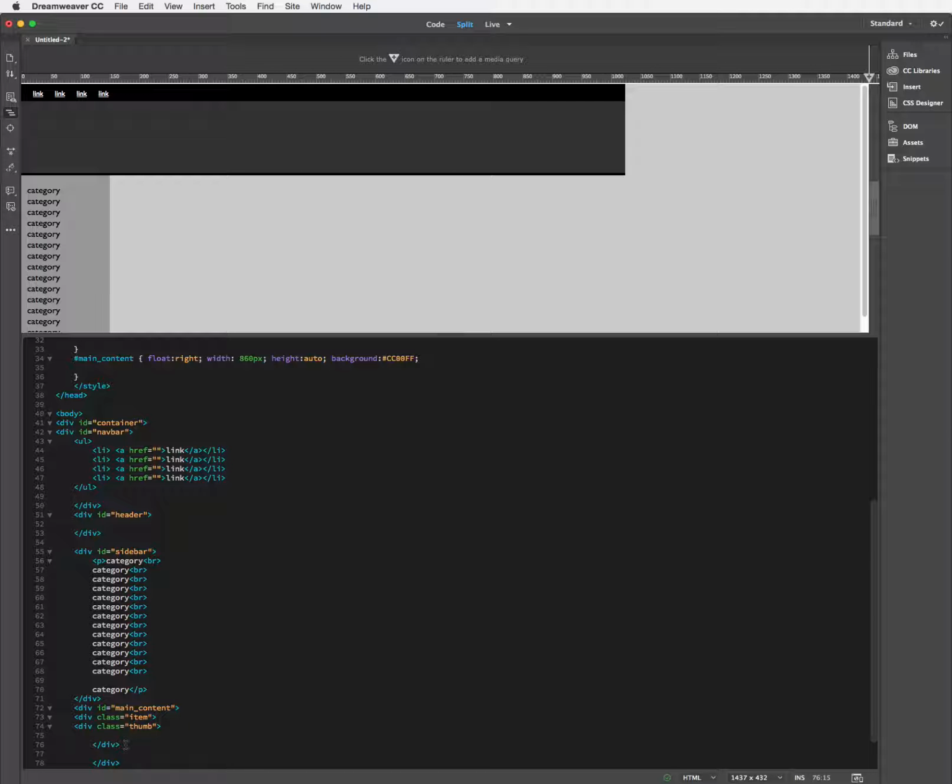So once I put one of those in there, I'm going to put more in there. I got to put something in that thumb area. So I'm going to put in some p tags. Maybe I want things to appear bold, so I can type the word strong. Item.